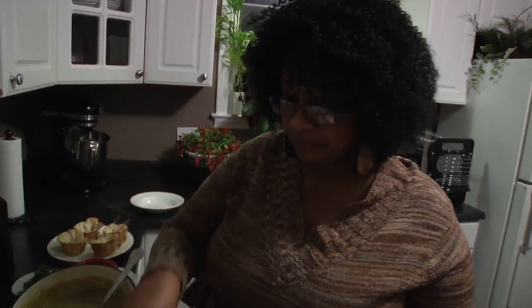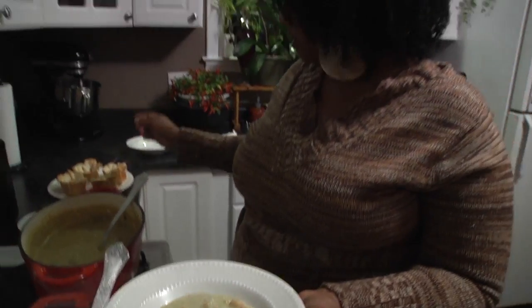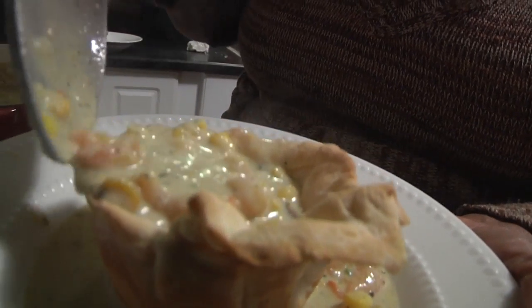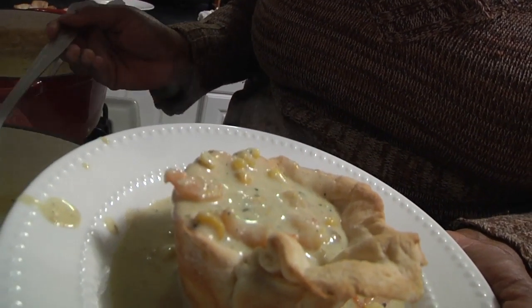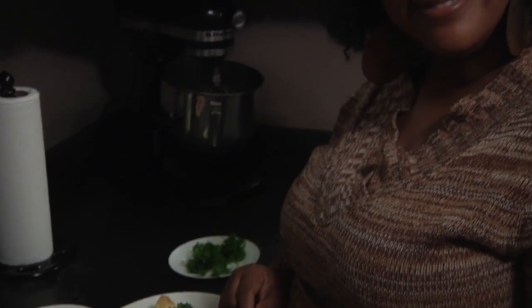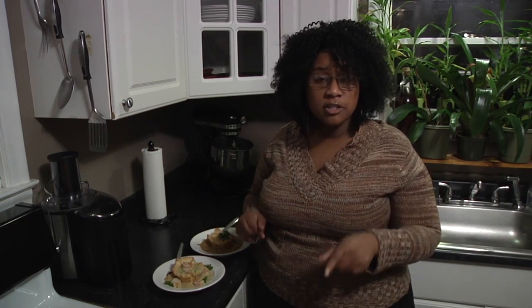So this is how I like to serve it up. Look at how beautiful that chowder looks. I put a little bit on the bottom, I'm going to stick it right in the middle, I'm going to pour a little bit in the top there. Let it ooze over a little bit — ain't nothing wrong with that. A delicious chowder. We have our bread, we have our chowder. All you need is a nice healthy salad and that's supper — smaller portions, appetizer, whatever you want to call it. That's me. I love to use unconventional, inexpensive, but fresh ingredients to wow your taste buds.